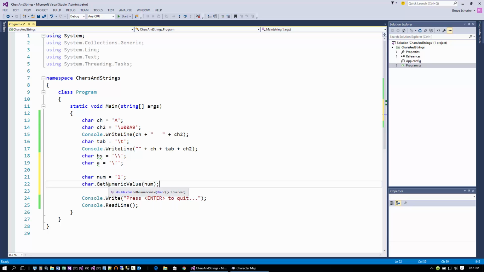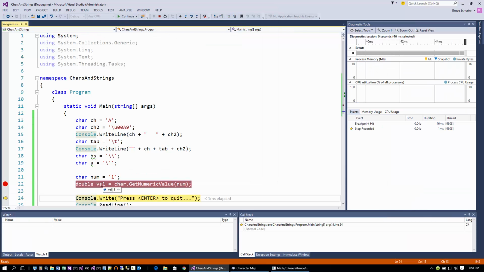And this is going to return a double. I know it seems kind of strange that it's only going to be a single digit. Why does it have to be a double? It is just the way the method is defined. So we will just go with it. And now when I run this code, I'll put a breakpoint here and start. The value is going to be 1.